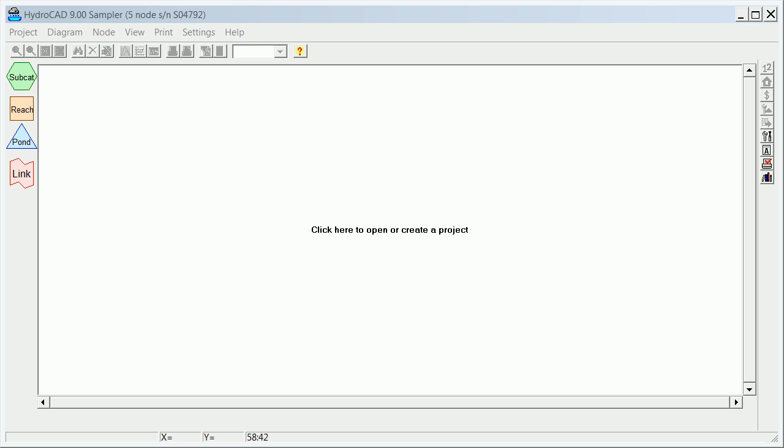We're just going to use a pond, which captures and perhaps either stores flow, or stores and releases flow, or just releases flow. And a link, which is then used to combine projects, realizing that Hydrocad allows you to use only 5 nodes, and a typical city would have at least a node for every catch basin or manhole, and quite a number more than that potentially.